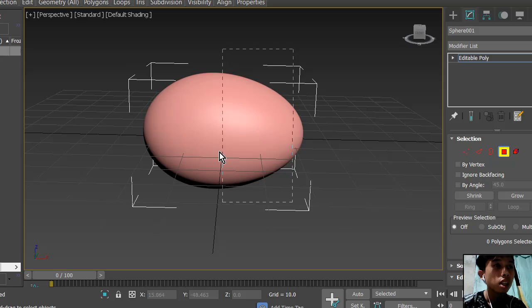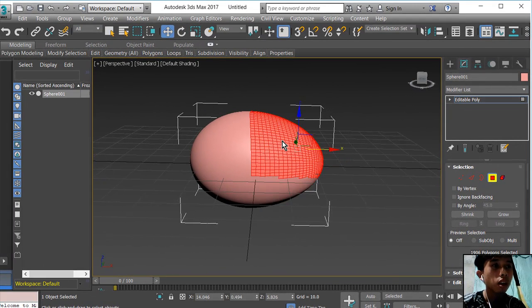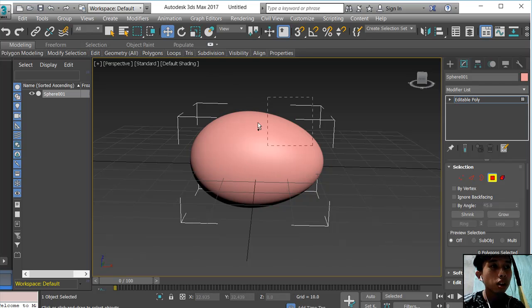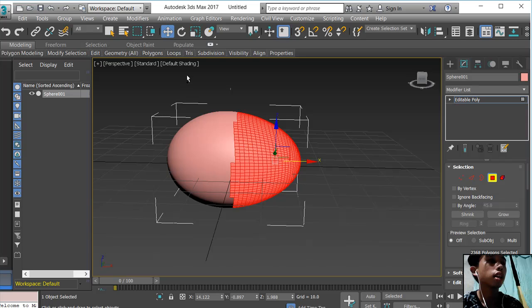Once we're done, just create a crack, just like that, to form a cracked egg.